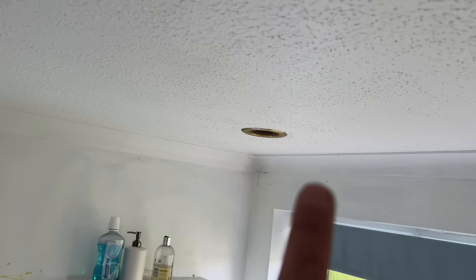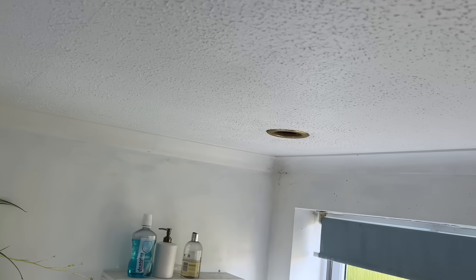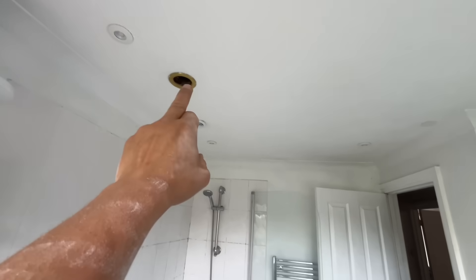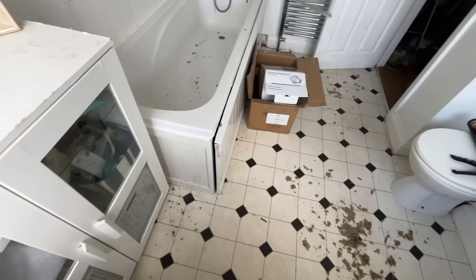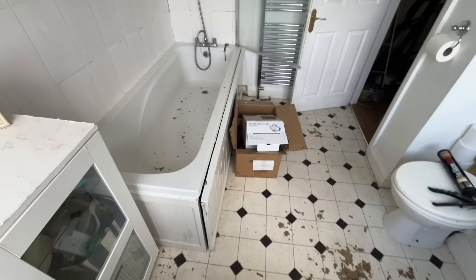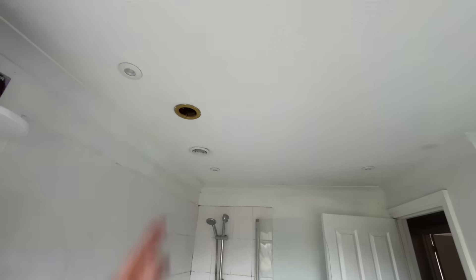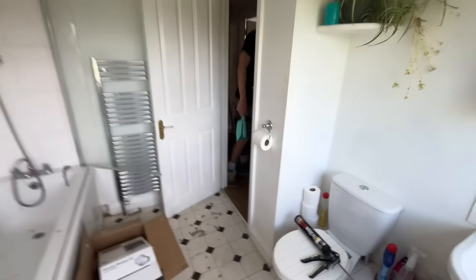Right, we're going to leave these old lights in for the builder to take out — we'll disconnect them but leave them in because I don't want to get covered in stuff, and then we're going to fit our new ones. Right, four lights are done, fan is done. This is inevitable — look — we're going to clean it all up. Nick's going to come and have a look later. We'll get it to a standard better than it was. We're going to leave these in for them to take out so they can plasterboard up. Now I'm going to go in the loft, pull the little switch cable up which we filled, and then make our bit good.